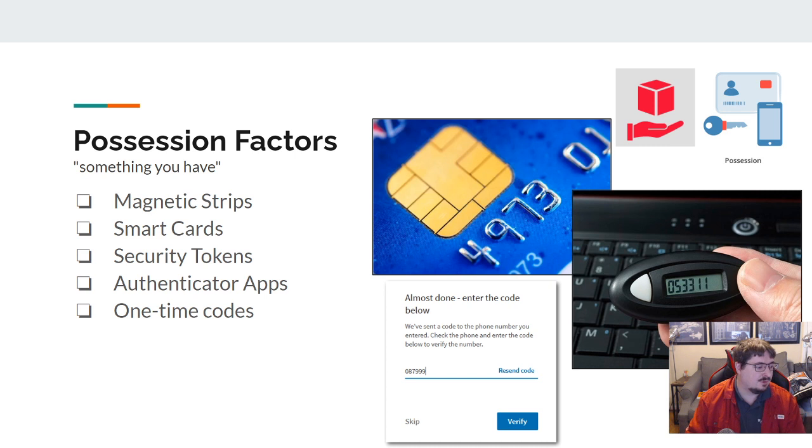Steam has a similar thing. They call it Steam Guard, and so you have to have that. If you have that set up, then you can't get into your Steam account without that authenticator application, which generates a code. So in general, the biggest thing you see here is one-time codes.